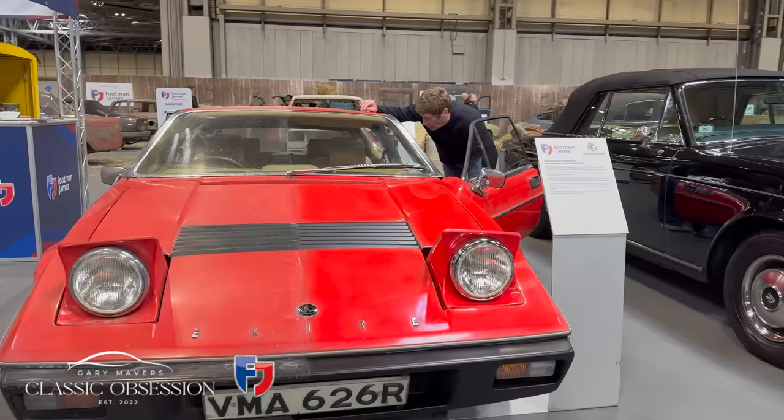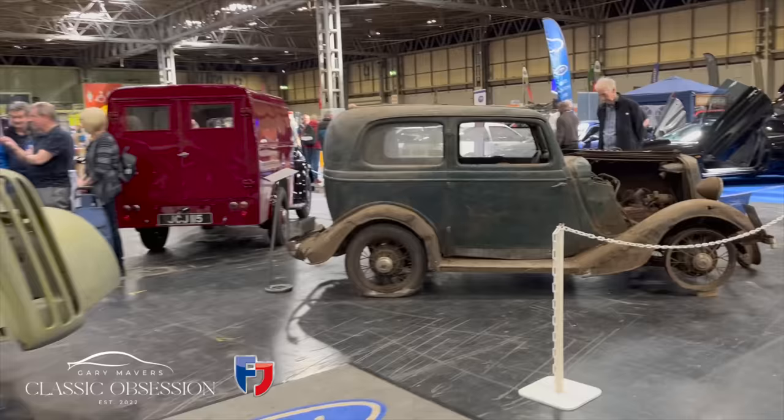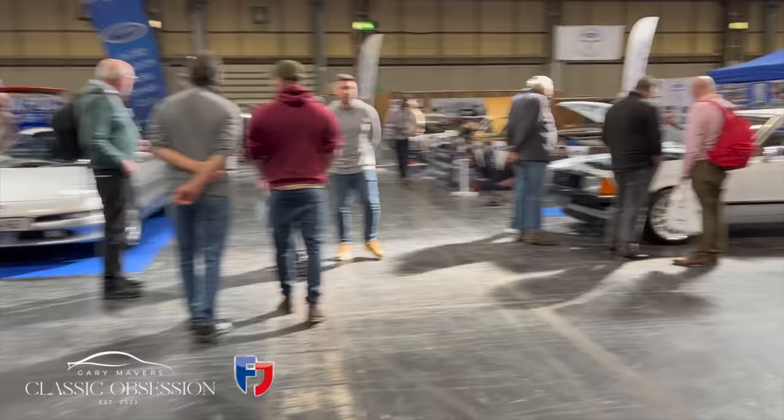Well, the Lotus arrived okay. Do you know what? Looking around, I think we're in for a great weekend.